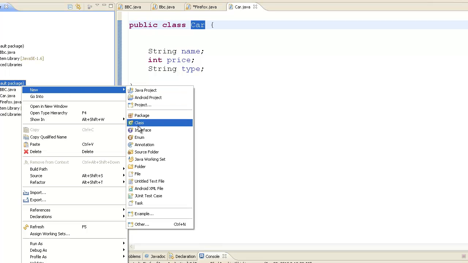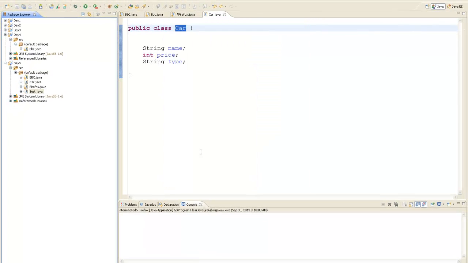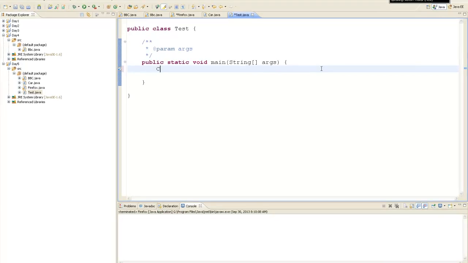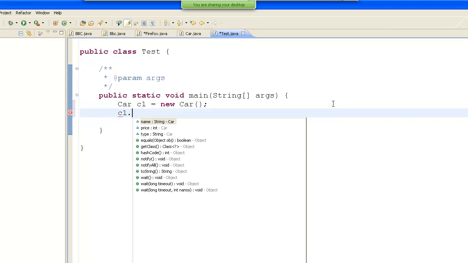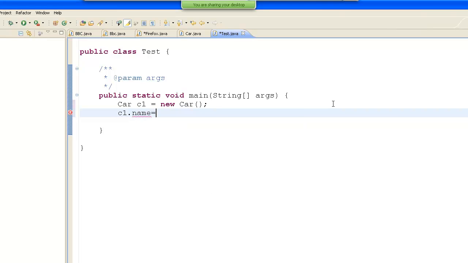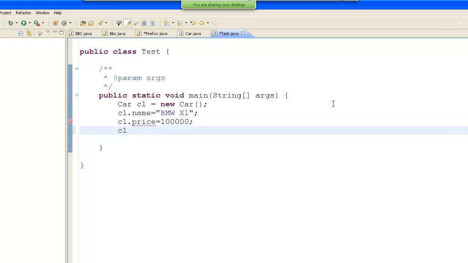Fine. If I create a new class known as, say, test, what I'll do is write over here car c1 equals new car, and I'll write c1 dot name is BMW X1, c1 dot price is some number, c1 dot type is SUV.